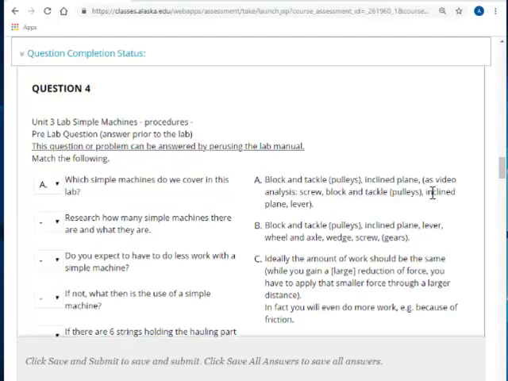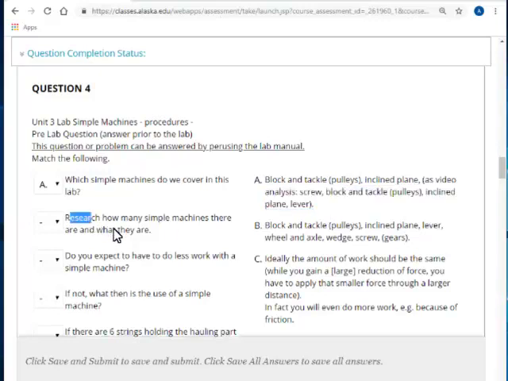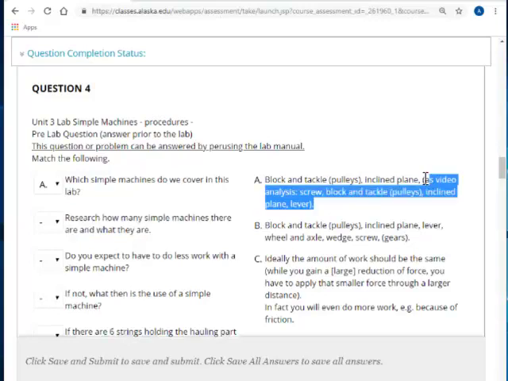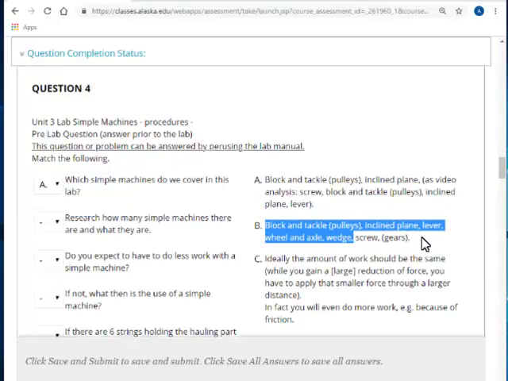And in the video, there is a number of others. There's a total of 4 in the video. Research how many, and again, this video that I'm referring to, you will do that particular one during the lab. You probably come across it already when you do the pre-lab, but the actual analysis of that video will be during the lab itself. Research how many simple machines there are. Well, there's a total of 6.